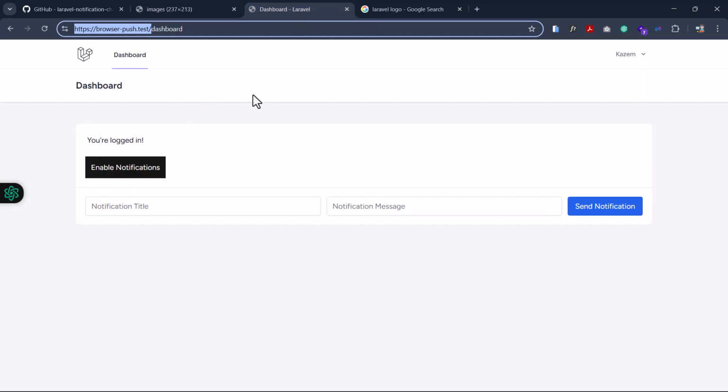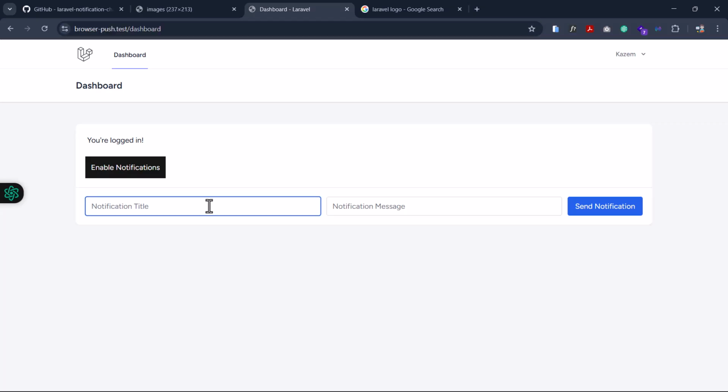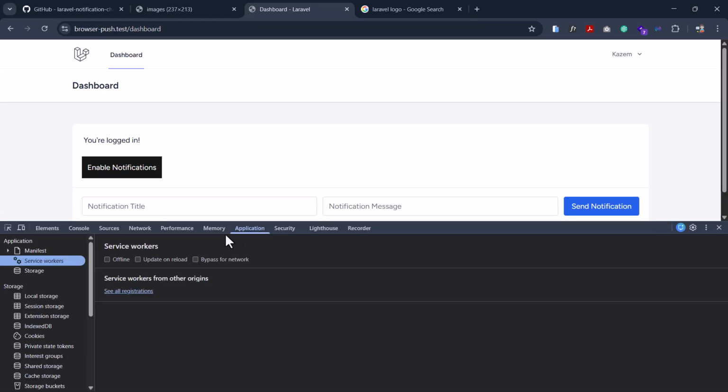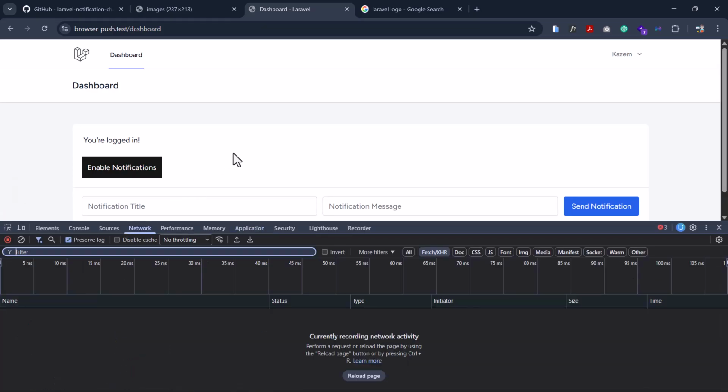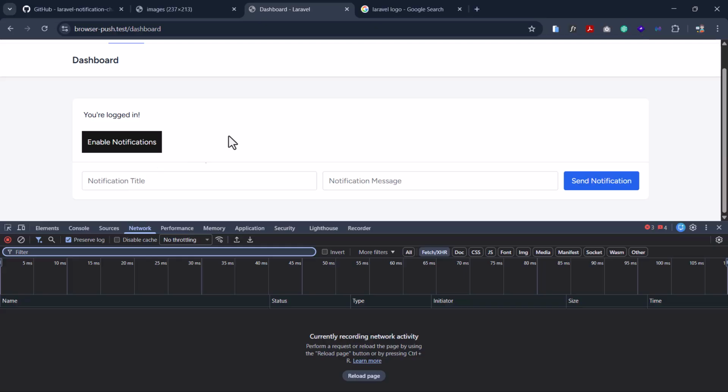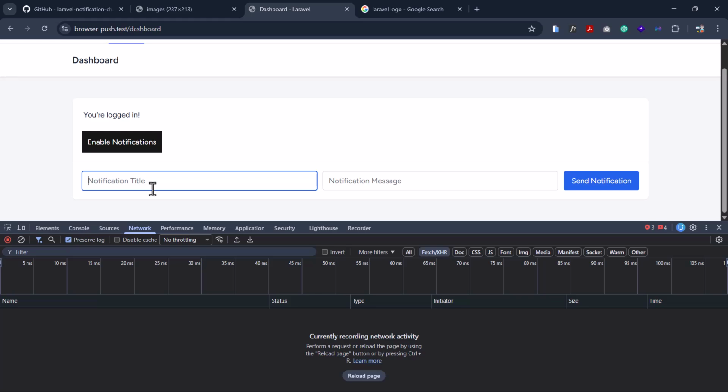I didn't make any improvement on this form in the sense of, maybe when you click there should be a loading indicator, a progress bar or anything. So I'm going to rely on the network tab to know when our request gets sent. Of course, we will get an alert here. Let's just go straight. The title would be, let me say, new notification.